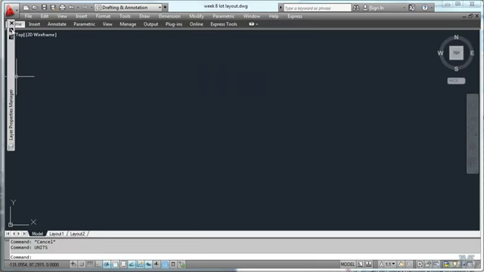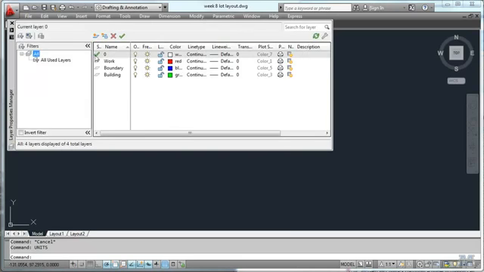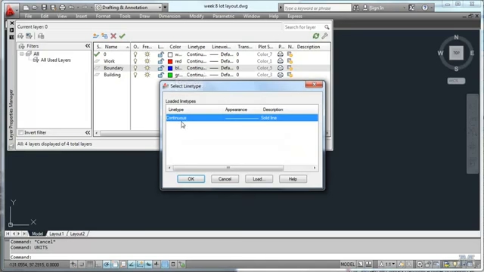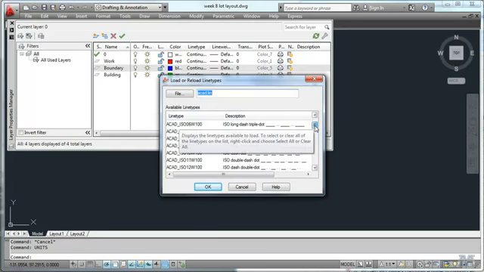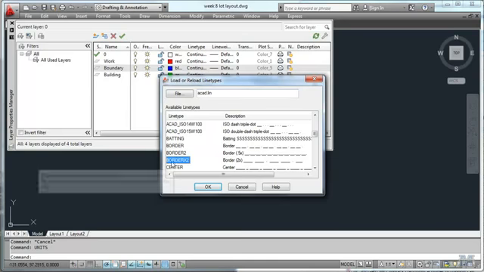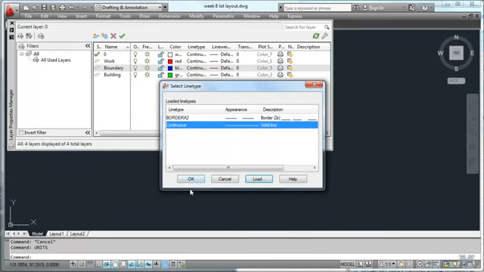The other thing we'll want to have is some layers. I set up some layers already: work, boundary, building. In fact, the building one, let's change the line type. I just left clicked on that. Instead of a solid line, let's use a dashed one. I think a big border like border times 2 would work pretty well.